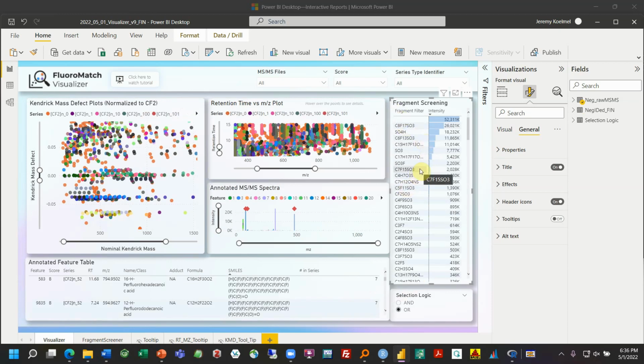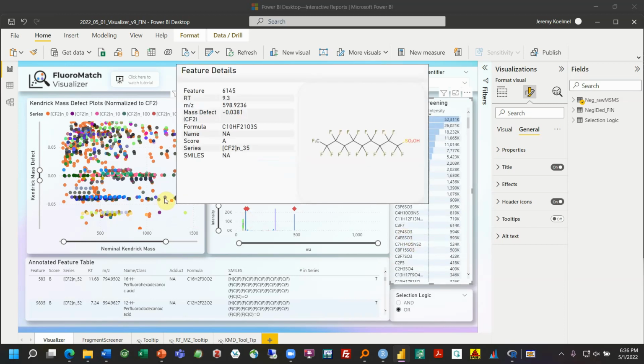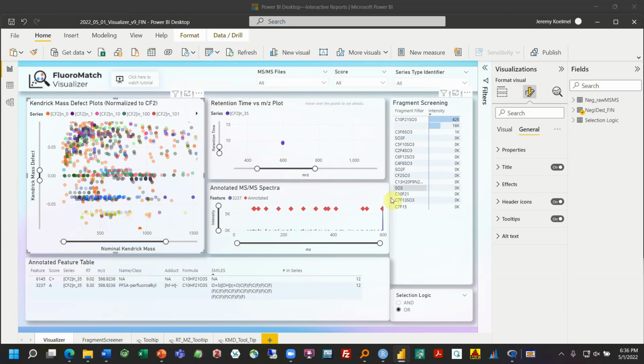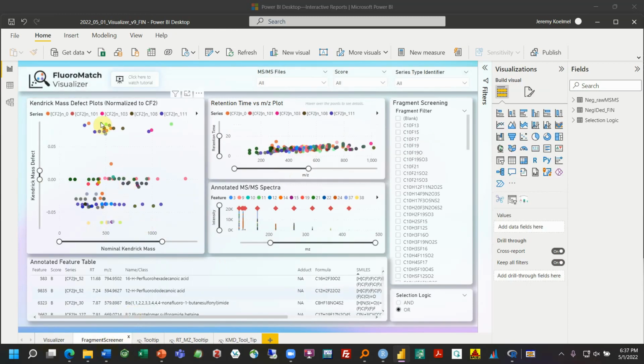So here when you see that, we have SO3F, for example, as a very common high abundant one. We have SF2SO3, C3F7, C2F5. Notice that this list of fragments will be updated if we click on something. So for example, here's a sulfonic acid with a C10, and we click on it. Now we only see those fragments, including the most abundant fragment, which happens to be the N-H here, for that molecule. So I'm going to go back to my fragment screener, and here now it cleans up.